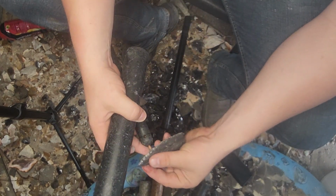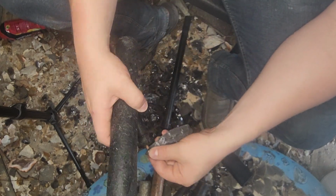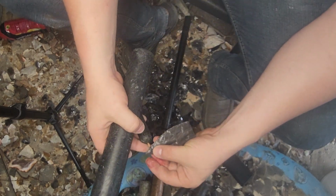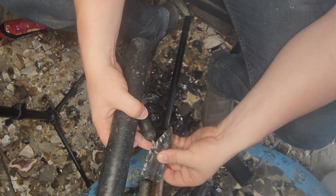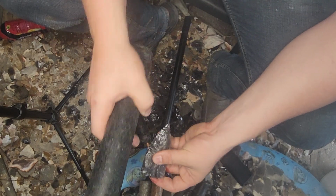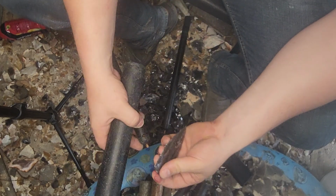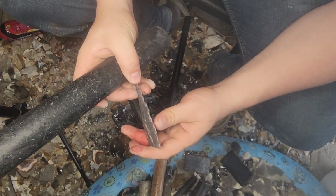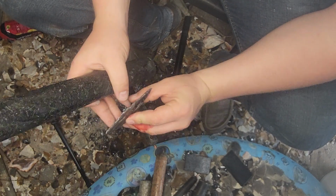We're taking some pretty good flakes there, costing us some width, but you know, I still get on to myself. Sometimes you gotta sacrifice some width. I know everybody wants it to be as wide and long as possible, but when you're first beginning, to get your platform set up right and to get your point looking how you want it to, sometimes you have to sacrifice a little bit of that. So we're still a touch low.